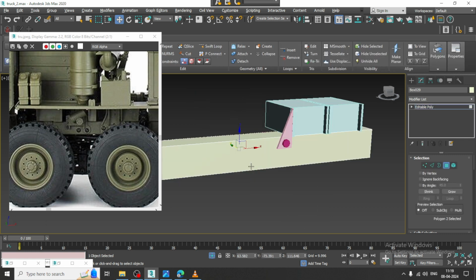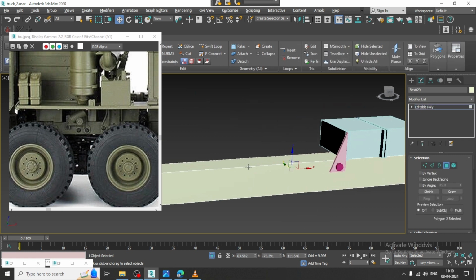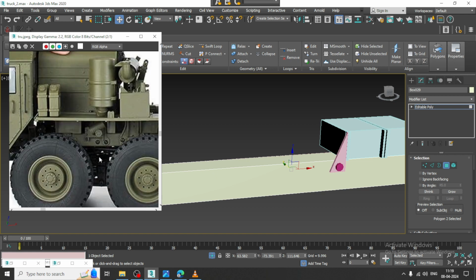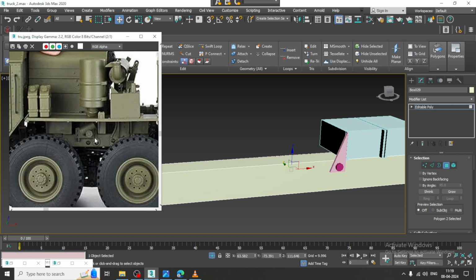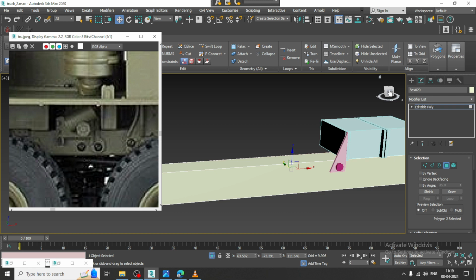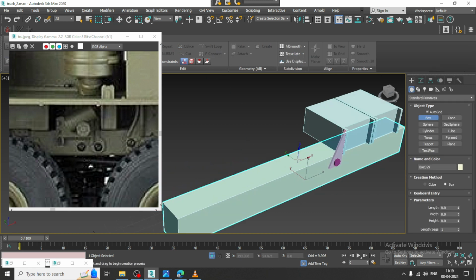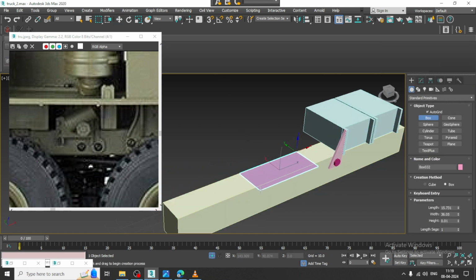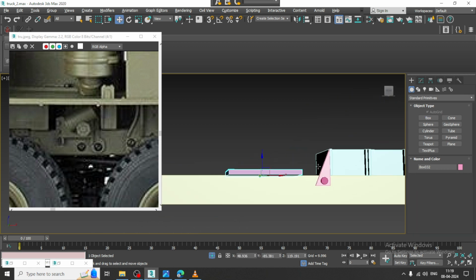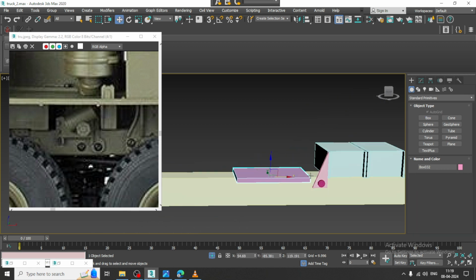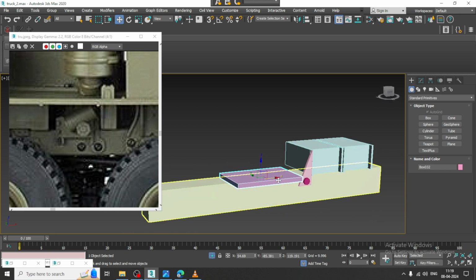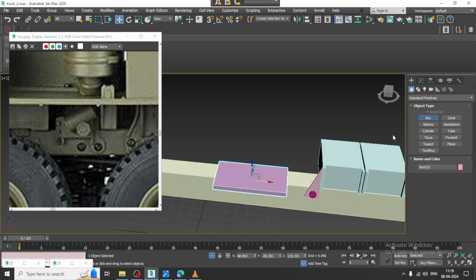I can just drag it in this way. So again take a box over here, slightly in this way. Drag it up.